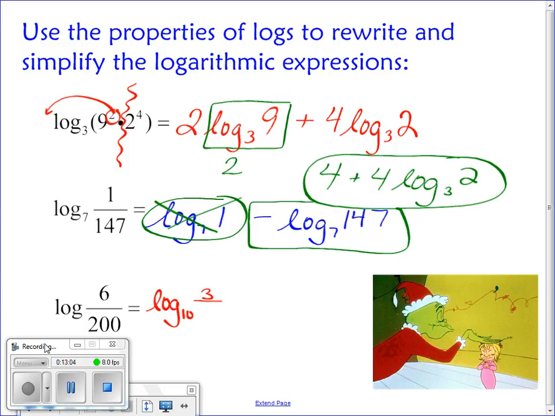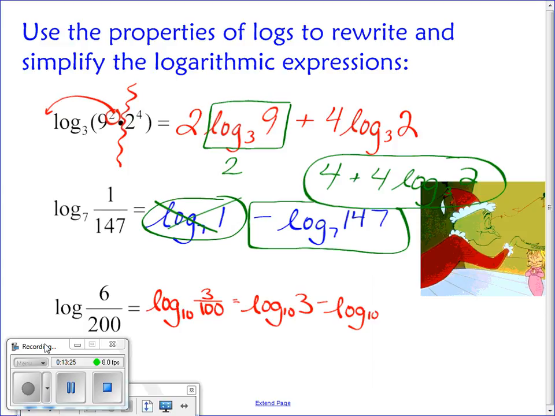It doesn't specify. So as we talked about yesterday, it's your common log. So 3 over 100, so it would just be log of 3 minus, we'll go one step at a time, because it equals log base 10 of 100. Any questions on that step? Jared, you okay? Can we just say log? You can just say log, if you don't have to write the base 10. I'm only doing it because it helps people on this next step, because then if you look right here, we can simplify this.